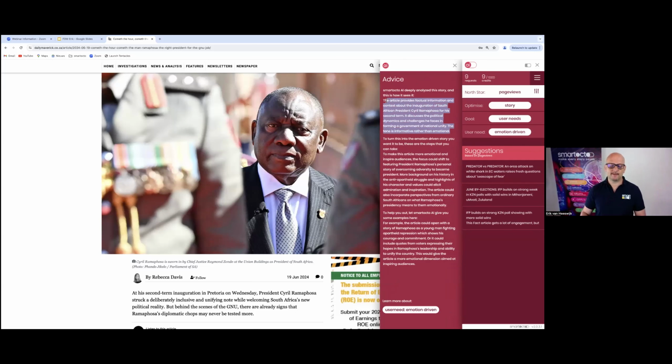The first one is a simple summary of what the article is all about. The second one gives you a recipe on how to make this article more emotional, or what you can do to make this article more emotional. So it says here, for example, the focus should shift on featuring the president's personal story of overcoming adversity to become the president, etc., etc. It gives all kinds of interesting tips.